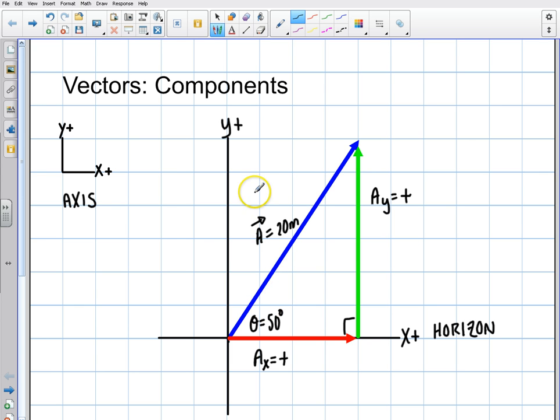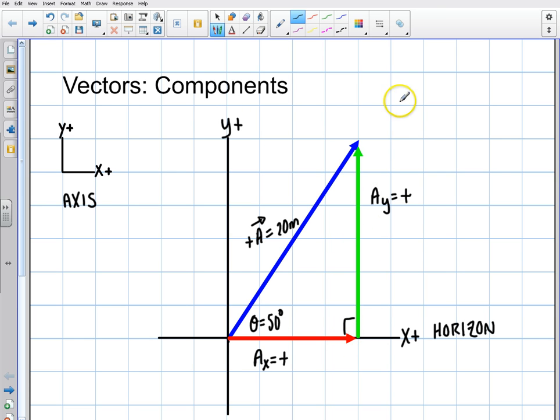What about the hypotenuse? What about this guy in here? What about the magnitude, right? This is the magnitude. Well, this is always positive. When we're talking about the magnitude, we always make it positive no matter what. So that's always going to be positive. But in this case, I'm taking a positive x and a positive y.